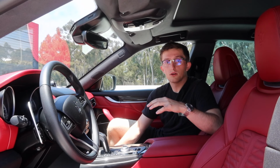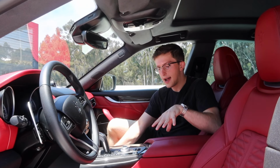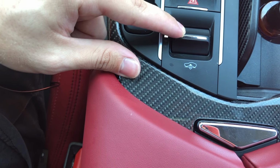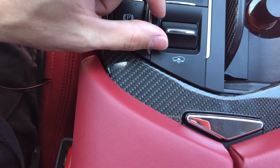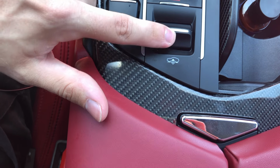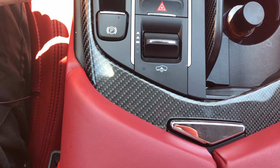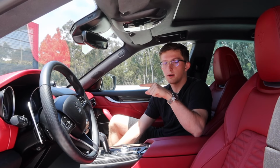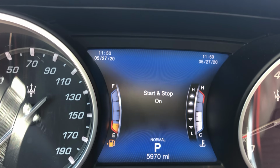And to use the vehicle axle lift system on the Maserati, you just go to the center dash and then you'll find this little button with arrows pointing up and down and this little lever. You obviously push up to raise the car, you push down to lower the car. Now, it's actually pretty cool because as you raise and lower the car, it also shows your Maserati raising and lowering on your driver's infotainment system, which is pretty cool.